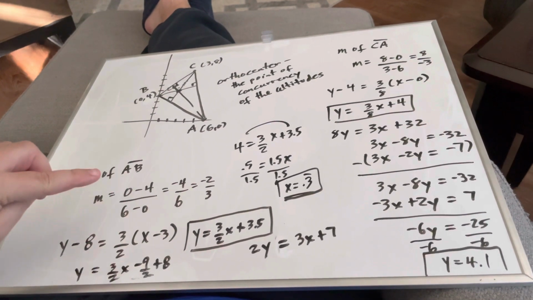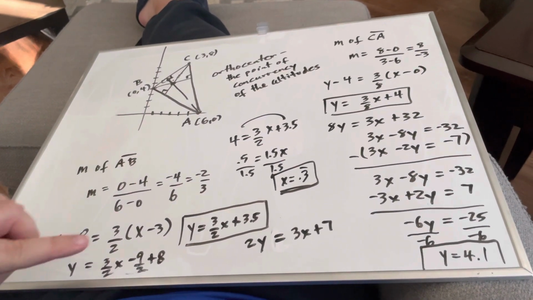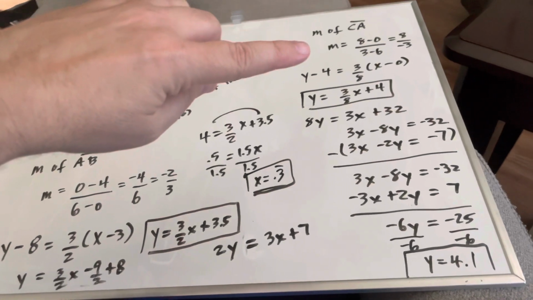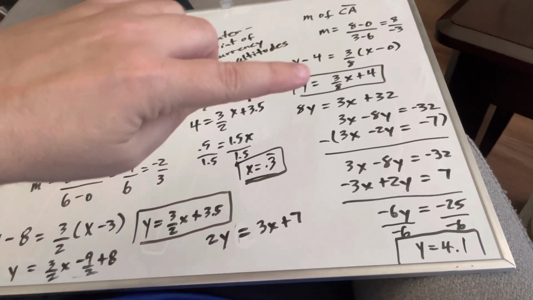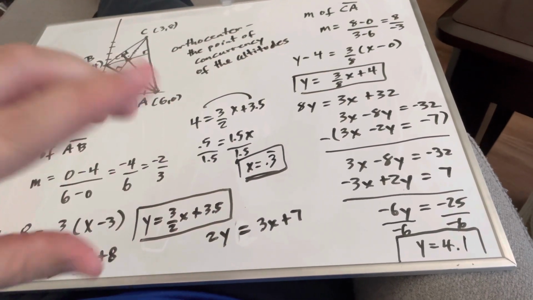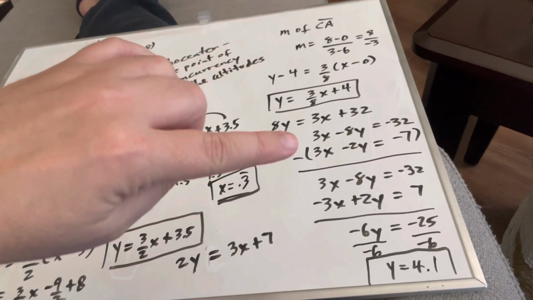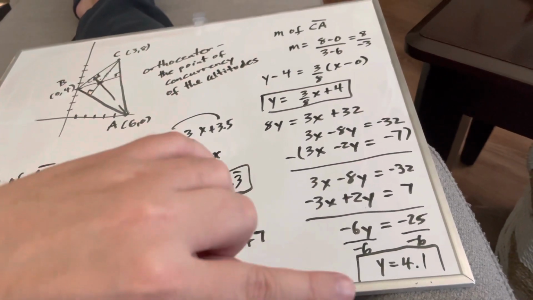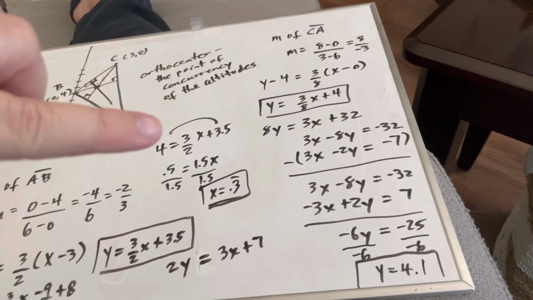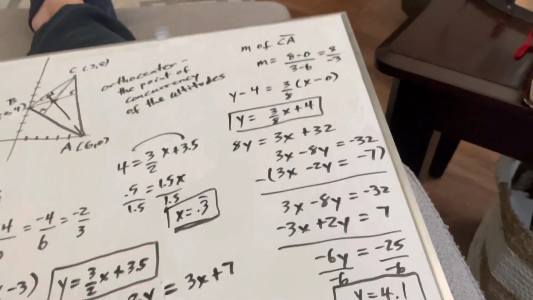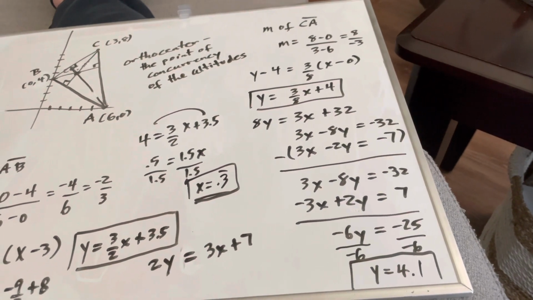So here I was finding the slope of AB. I took the negative reciprocal of it. I used point slope form and ended up with that equation. Found the slope of CA, used the negative reciprocal, put it in point slope form, got that. Basically, I put these two down, rearranged them so that they didn't have fractions in them, and then solved two equations, two unknowns. Found out that y was 4.1, plugged that back into one of the equations, which was this one, and found out that x is 0.3 repeating. That's it in a nutshell, but I realize that's saying a lot.